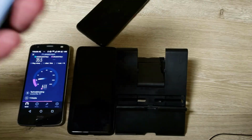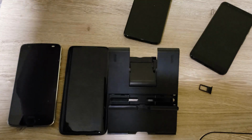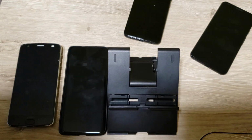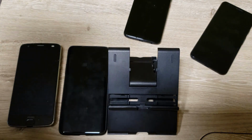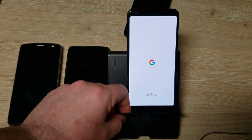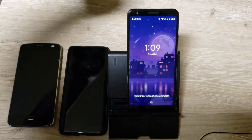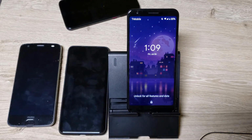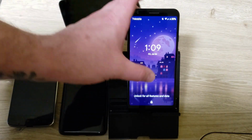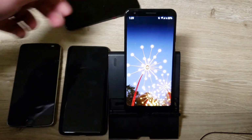We're going to put that same card in the Pixel 3a XL. The Pixel, of course, does not have a SIM card tray, or it doesn't have a micro SD card tray. Google Pixel 3 XL. I will say, I tested the REVVLRY Plus on Android Auto and it worked great. The Pixel on Android Auto sometimes gets a little pixelated, which is funny since it's a Pixel.